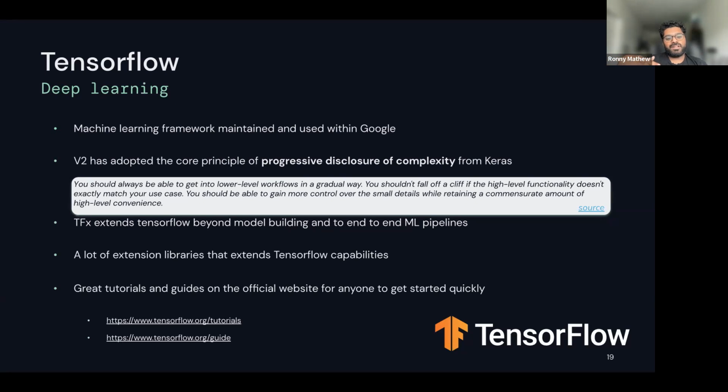learning. We'll talk a little bit more about some of the libraries, but you can do reinforcement learning, you can do probabilistic models, and a bunch more things, right? And finally, I really love that they have a whole set of tutorials and guides to build any sort of models. So it's pretty cool. Check out these links if you haven't, and you can quickly get into building some things on your own. And most of the notebooks in that link also have a Colab link, so you can interactively play with Colab and build different models. So I highly recommend using that if you're interested in some of this TensorFlow stuff.